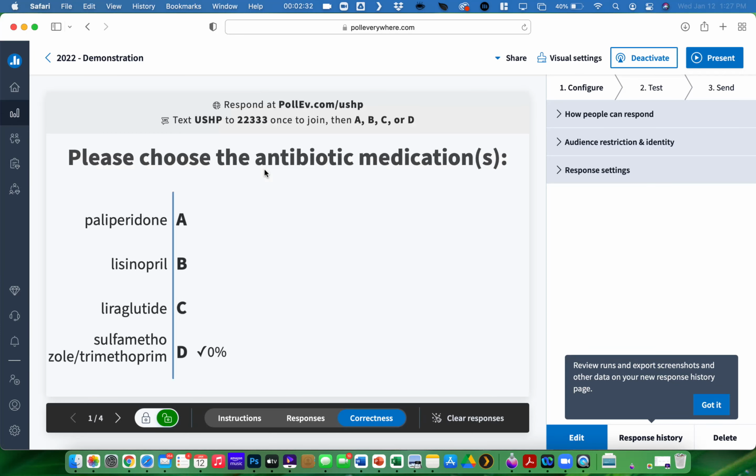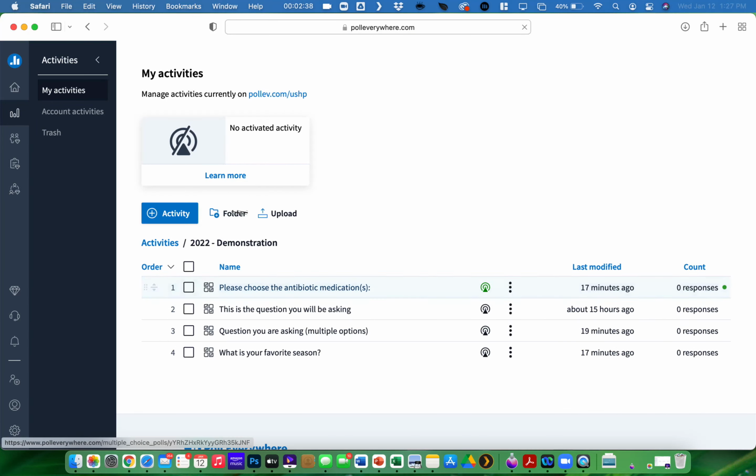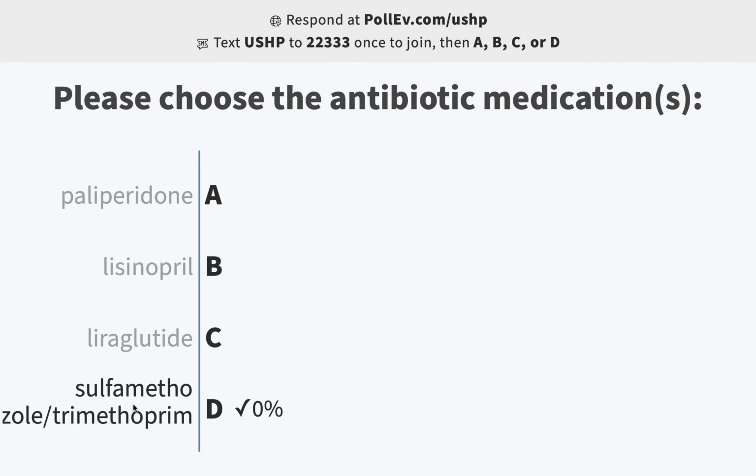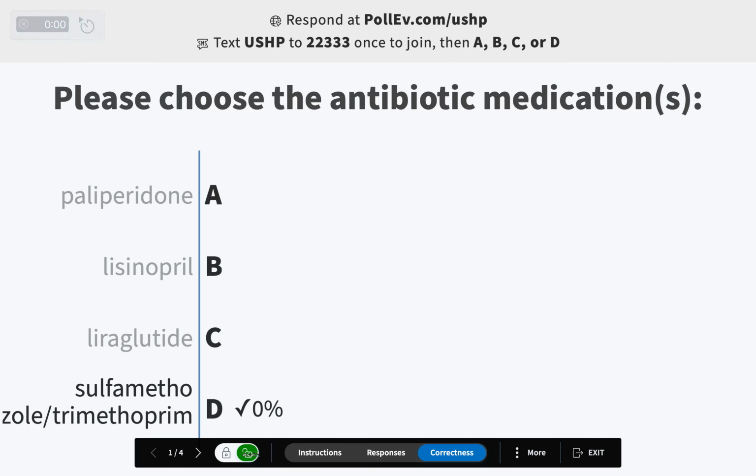When we present, if you click on the first question, and then up in the right hand corner, click Present, and it will utilize the full screen, which is great.